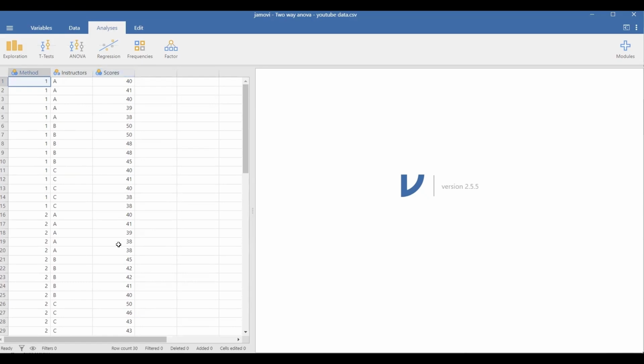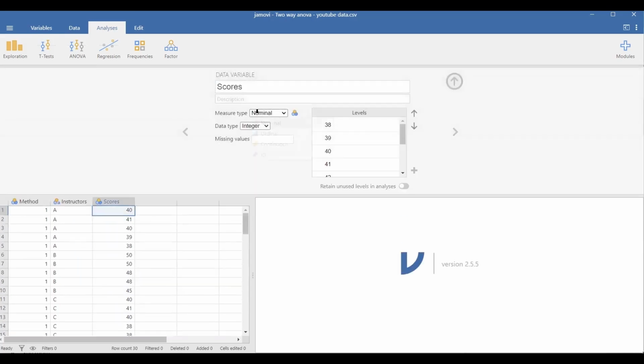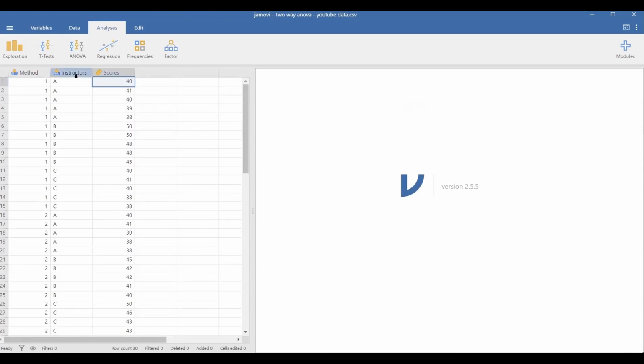And here are the scores in every method and in every instructor. Okay. Now the scores must be in integer type, or the data type of scores must be integer. So we'll go back. So this method and instructors are the independent variables.